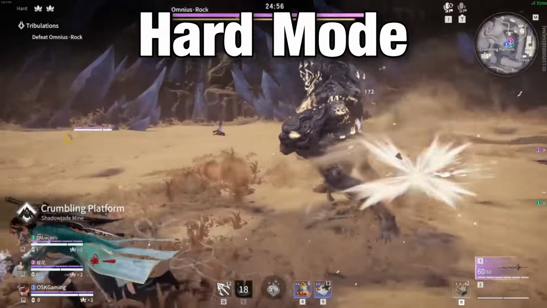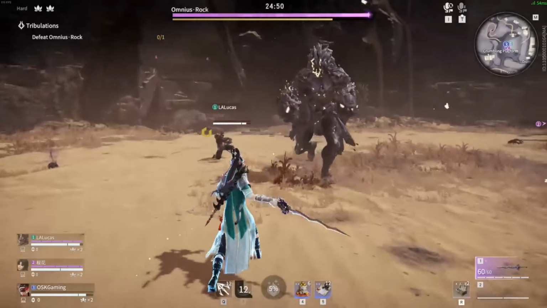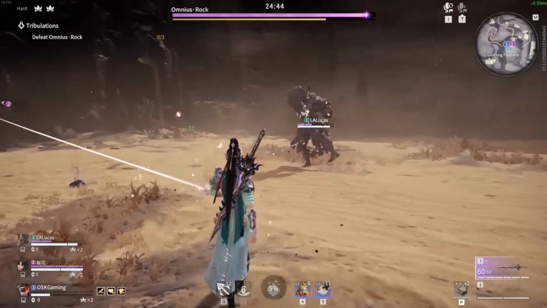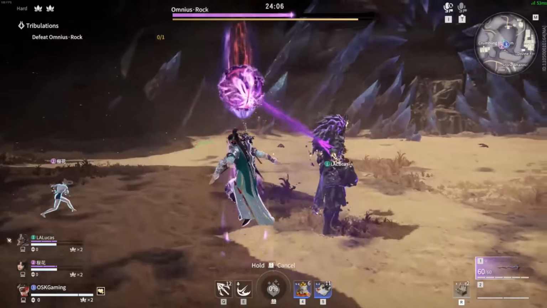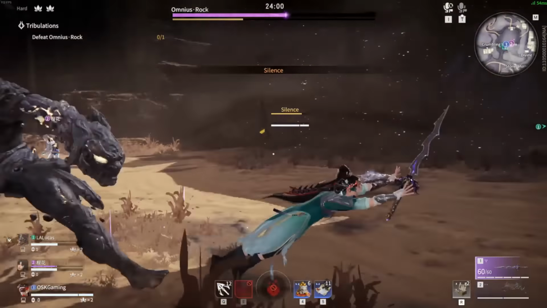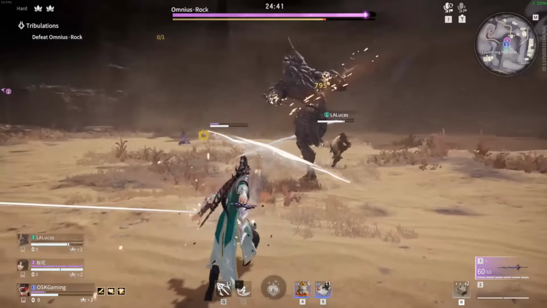But now we get into the hard mode, and this is where the difficulty ramps up very significantly. Out of all the modes currently available in Showdown, I would say Omnious Rock hard mode is where you get your first real test to see if you know the mechanics of the mode. Omnious Rock starts out with his first form, just like before, except he does have a few extra moves, such as this multi-punching attack that is normal, and he also gains an extra move at the end of this kick counter, as you can see.